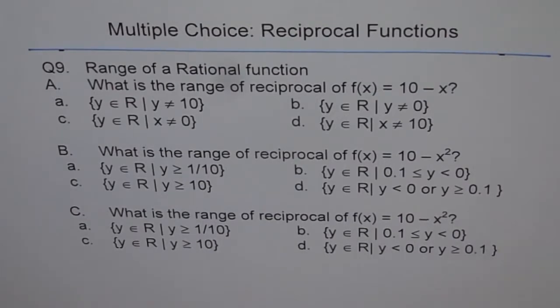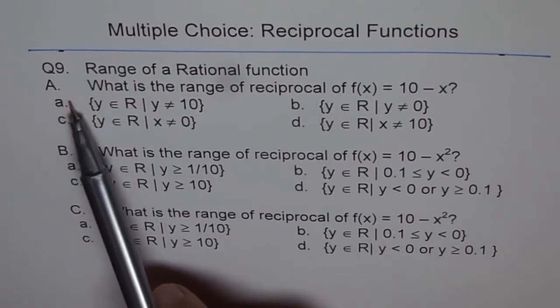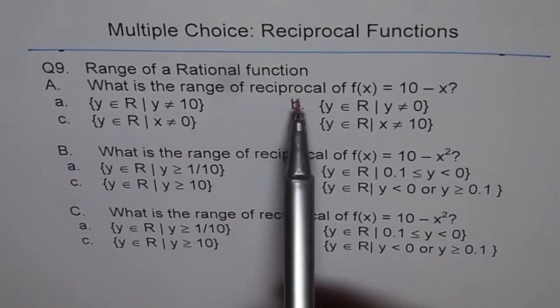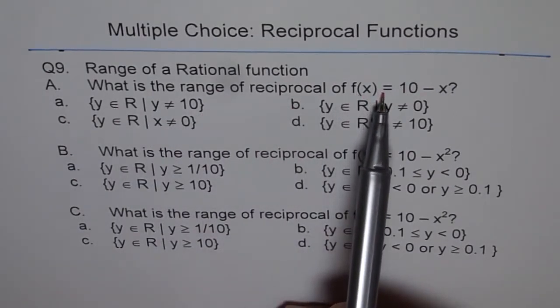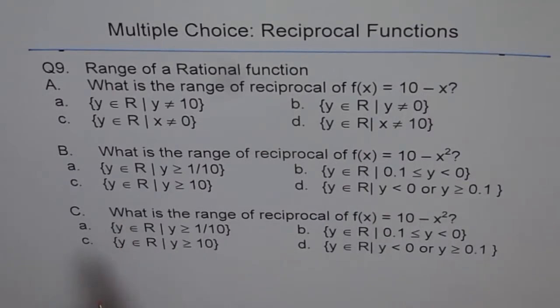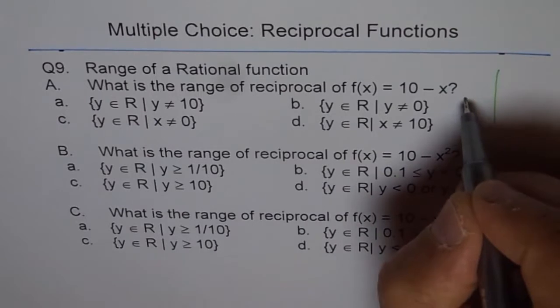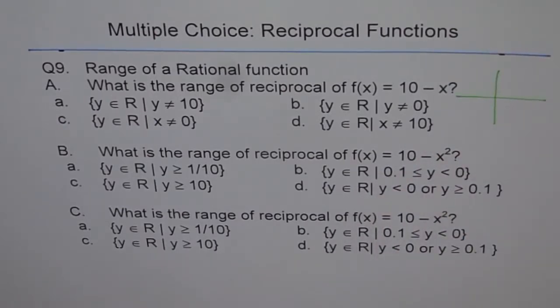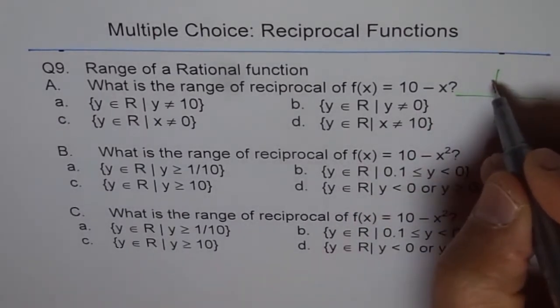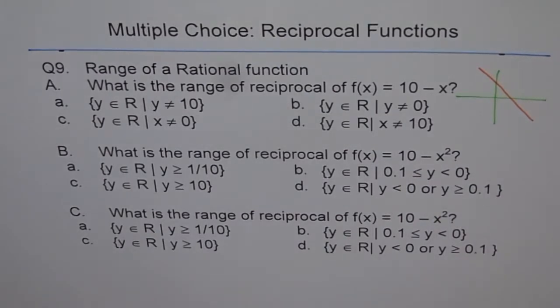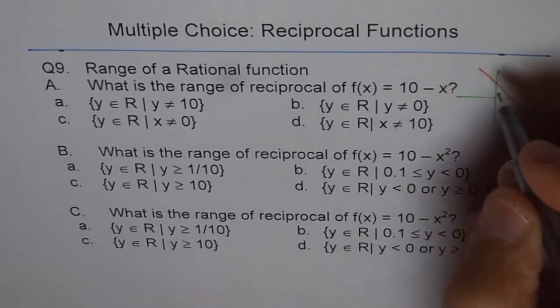Okay. The very first one is, what is the range of reciprocal of f of x equals 10 minus x? So my idea is that you should kind of sketch it. It takes a minute. 10 minus x is like 10 here and a line going like this, right? So what is the range of this function?